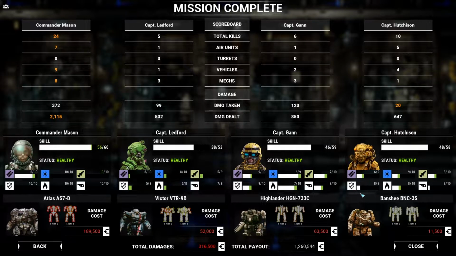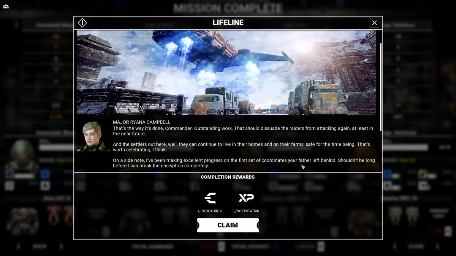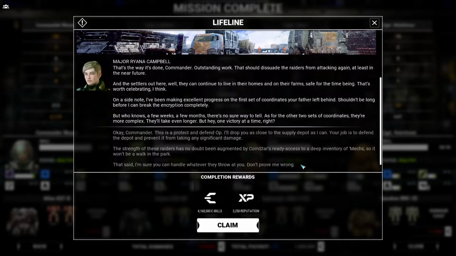All right, let's go ahead and close. That's the way it's done, Commander. Outstanding work. That should dissuade the raiders from attacking again, at least in the near future. And the settlers out there, well, they can continue to live in their homes and on their farms, safe for the time being. That's worth celebrating, I think. On a side note, I've been making excellent progress on the first set of coordinates your father left behind. Shouldn't be long before I can break the encryption completely. But who knows, a few weeks, a few months? There's no sure way to tell. As for the other two sets of coordinates, they're more complex. They'll take even longer, but hey, one victory at a time, right?